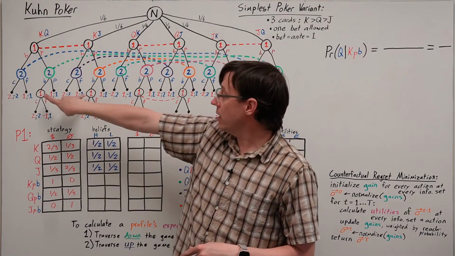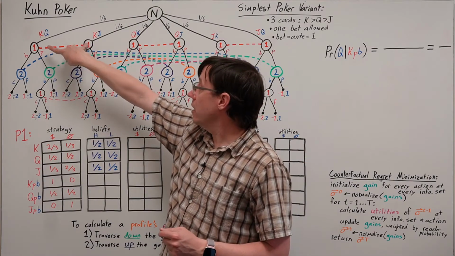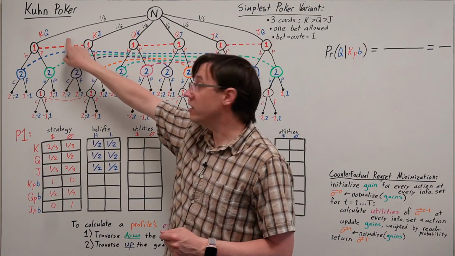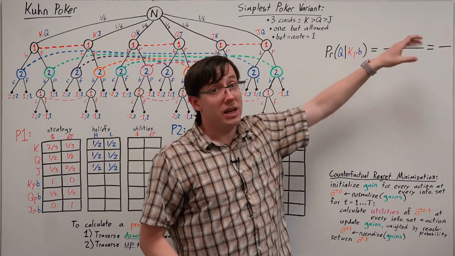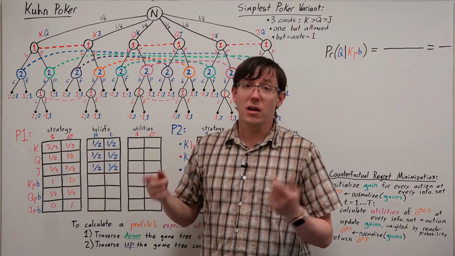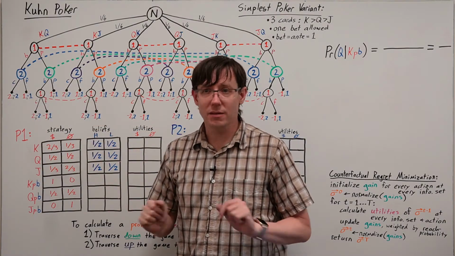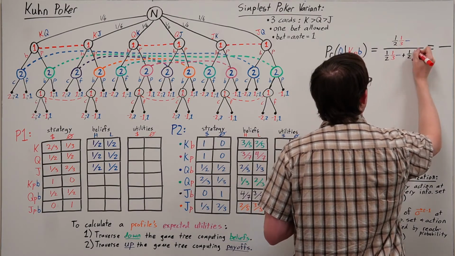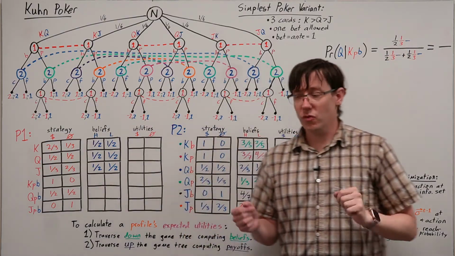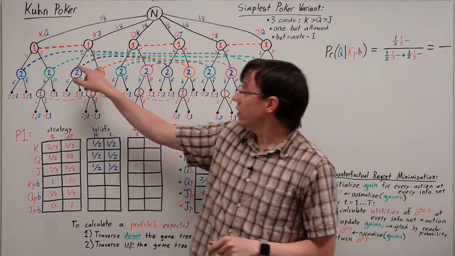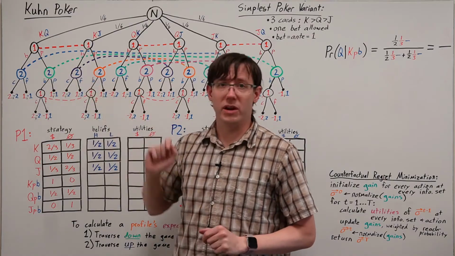In addition, the probability of reaching either of these nodes technically depends on the probability that player 1 chooses to play pass at this information set. But since that will appear in all of the terms of our fraction, it too will cancel out. So technically, for calculating the probability of this node, given that we're at this information set, we would get terms that look like this, where we need to fill in probabilities from player 2's strategy of choosing the bet action in each of these information sets.